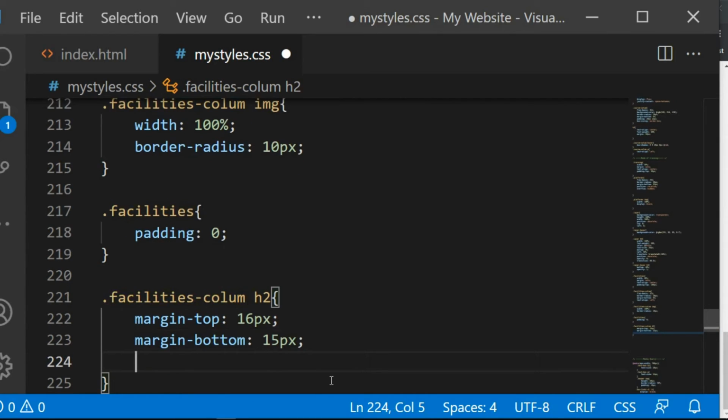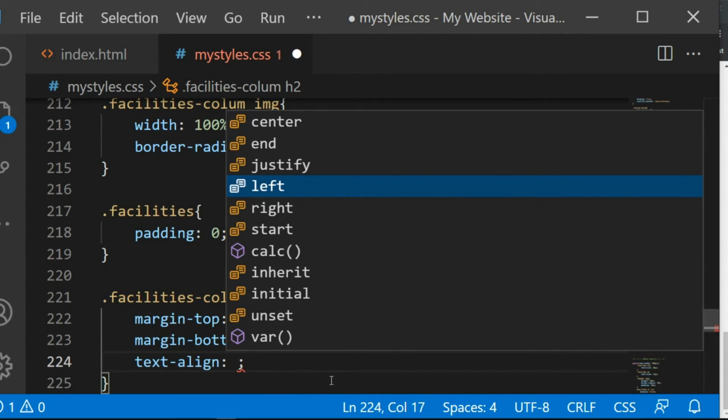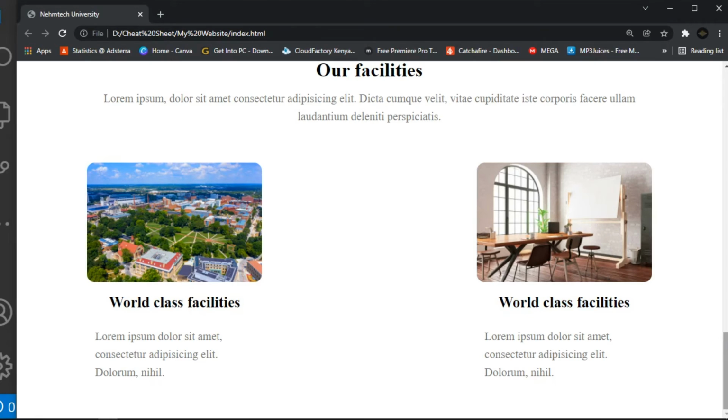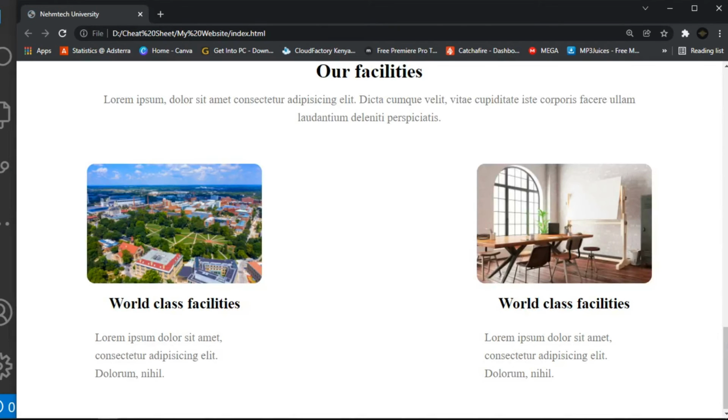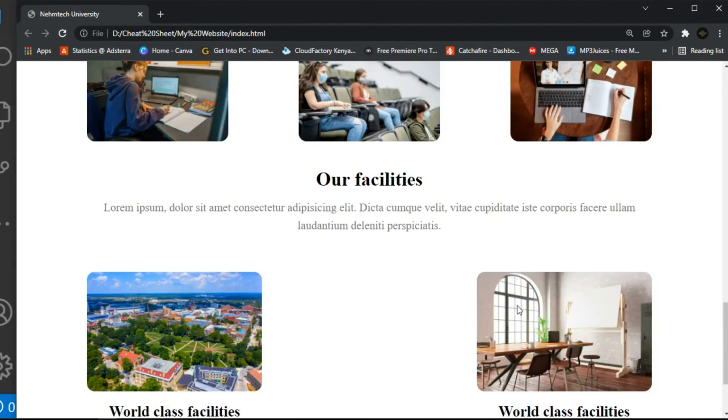And then of course let me align the text to be at the left, text align, so that it may just be in the left hand side. And then save, Ctrl plus S to save, and then here refresh, Ctrl plus R to refresh. So guys, you can see it's now very perfect for us.